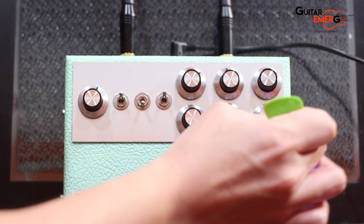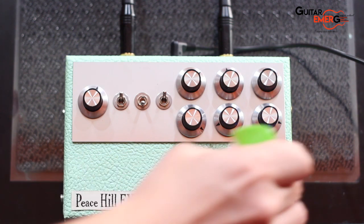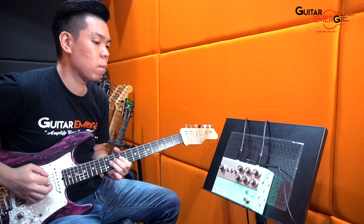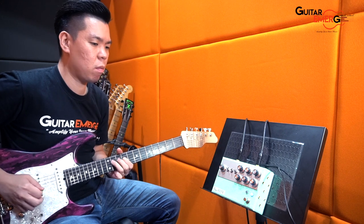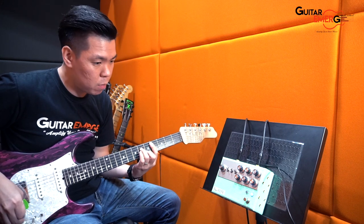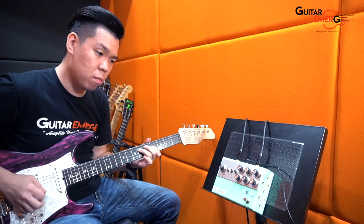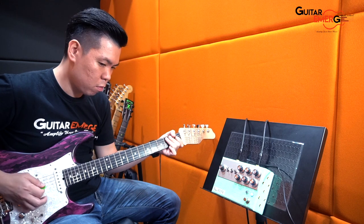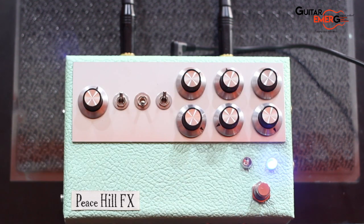With the gain input low and the output high, I think this can give you a lighter kind of OD tone, very creamy. So it can act like a very nice creamy lead sound.